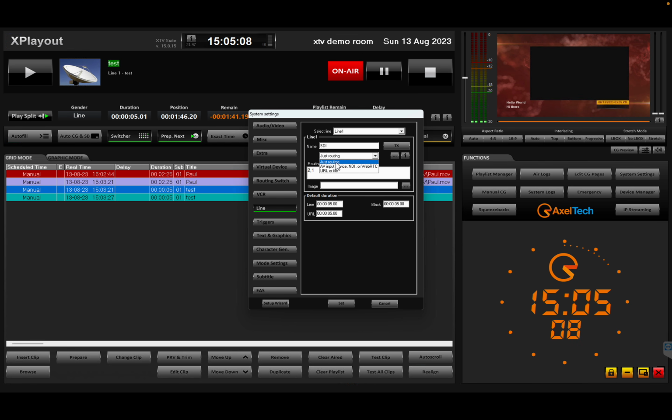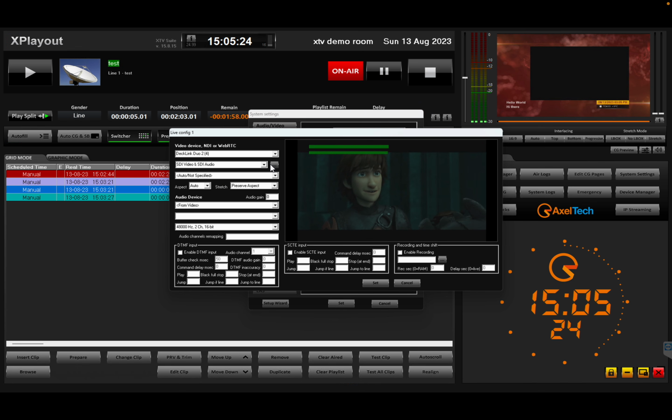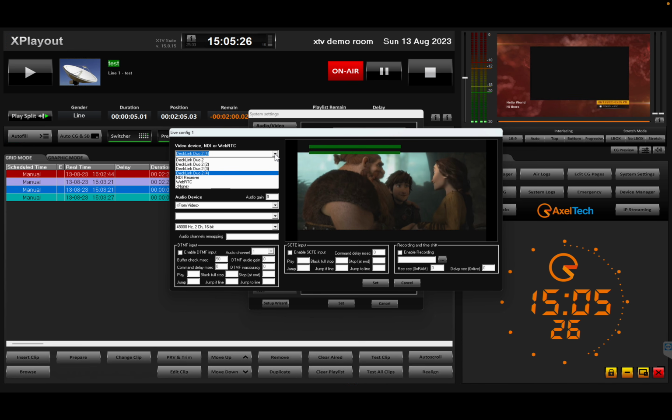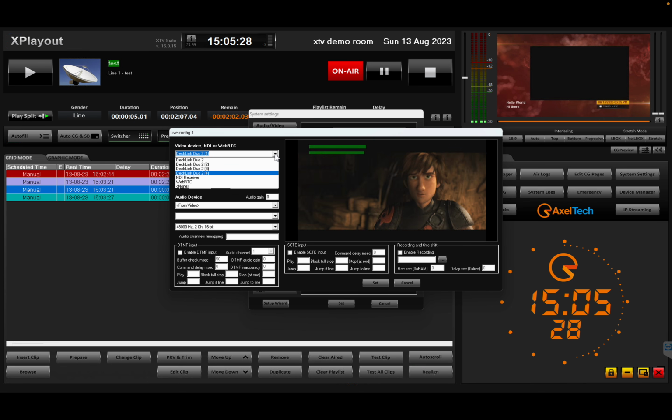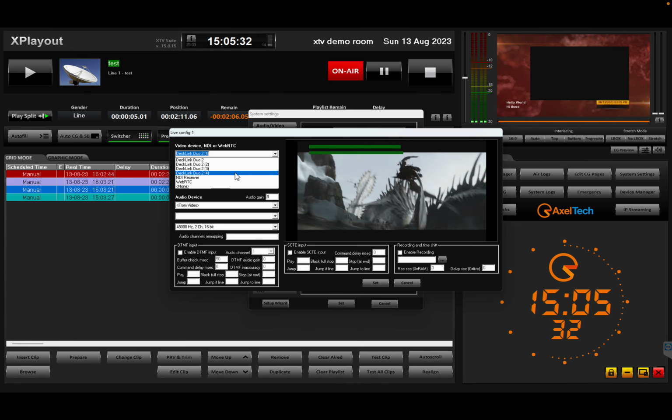And instead of just routing here, I'm going to select the audio video input device NDI or WebRTC. So this configuration button is available, and if I press it, I'm going to have a preview of my devices. In this case, I hooked up a video input to my DeckLink Duo card.